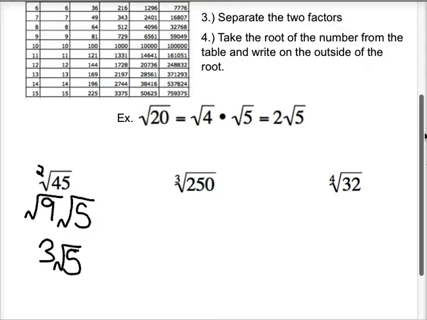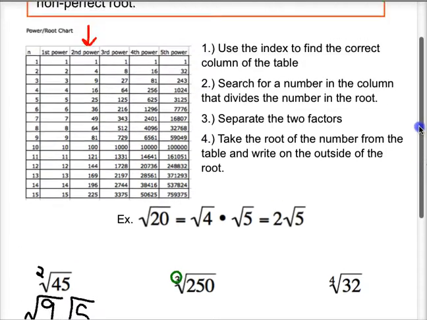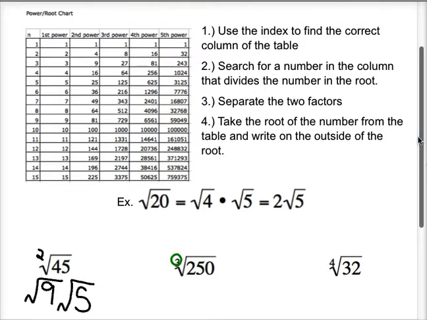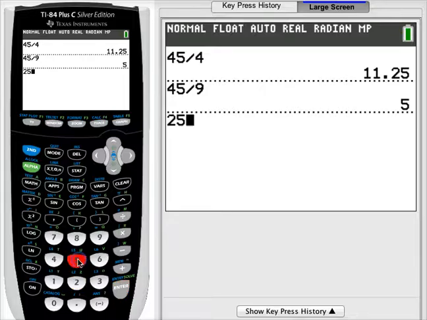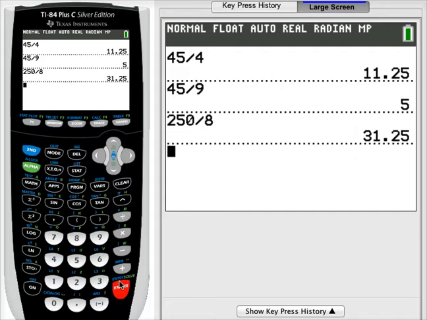So that's how we're going to simplify things that are not a perfect root. The perfect piece of it will come out, but then a piece will still be stuck inside the radical. So let's try this with a cube root. So we're going to look at the cube root of 250. So I'm going to transition. Since I'm talking about a cube root, that means I'm in this column now. And again, if it's not obvious to you what number divides 250, you can use your calculator to start scanning down that list. So starting with the 8, you can ask yourself, 250, is it divisible by 8?